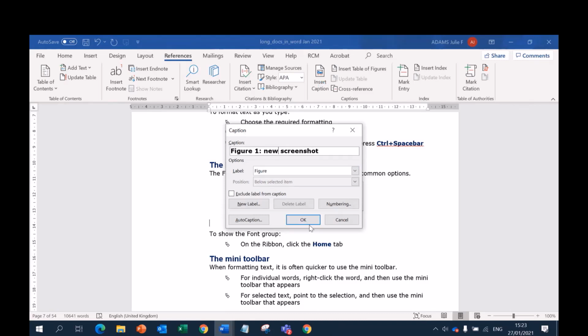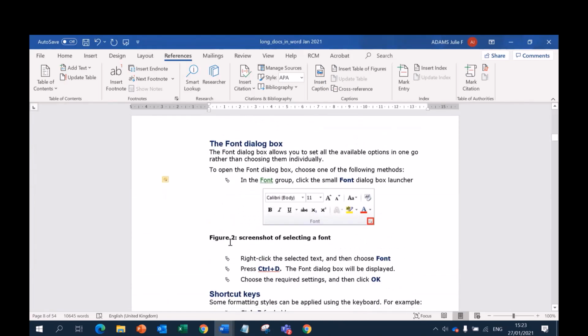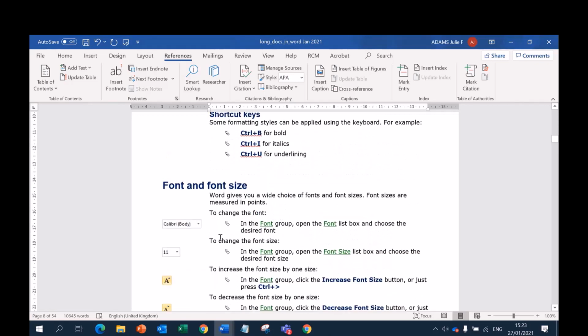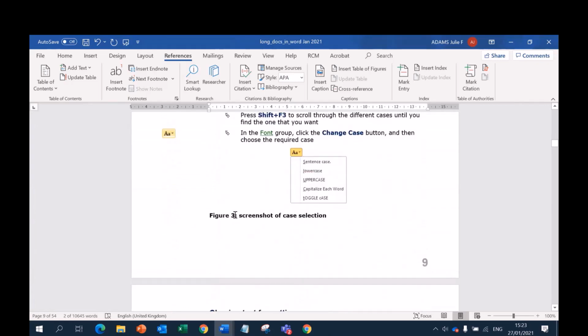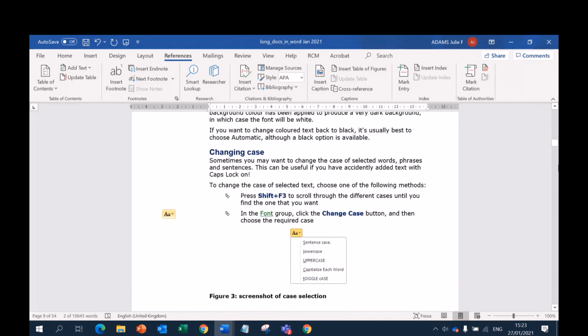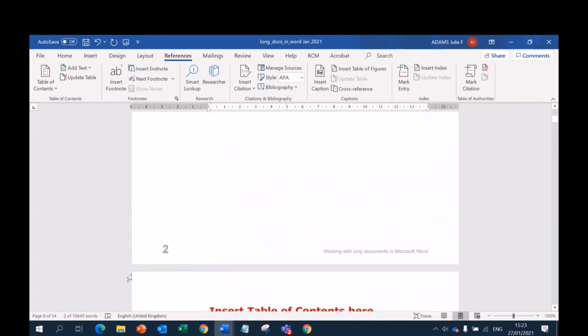So if I say OK to that, if I scroll further down, I've now got this one here as Figure 2, and the one that was further on again will be Figure 3. So it would go through if need be, and it would renumber all of the figures from the point onwards where you added a new one partway through the document. So you could work your way through, and you can add all of those in.